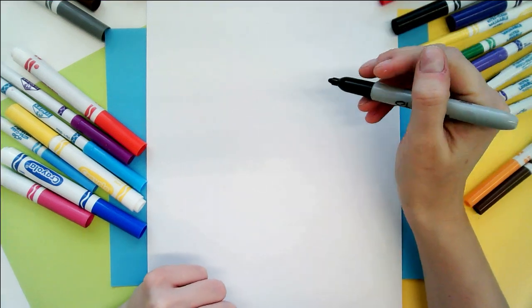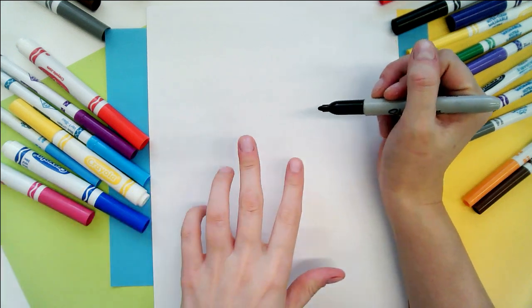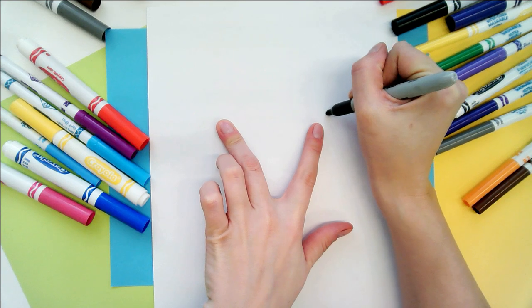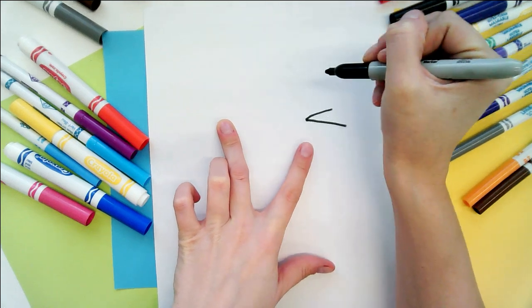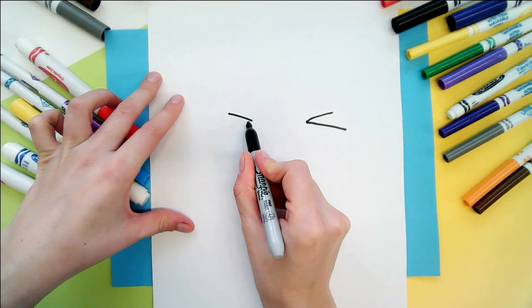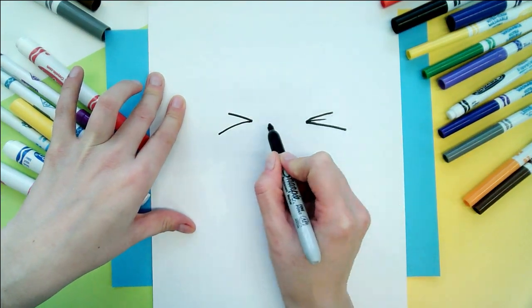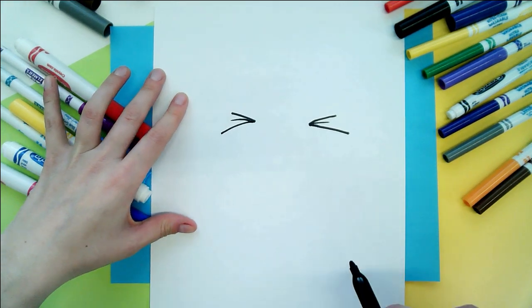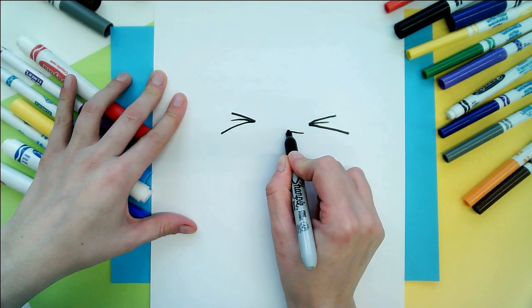All right, Artastic Nation, we're going to start off by drawing our monster's eyes. So, toward the middle of the page, we're going to draw a short line in, long line out, and then same on the other side. Short line in, long line out. And between those two lines, you're going to add a third straight line.